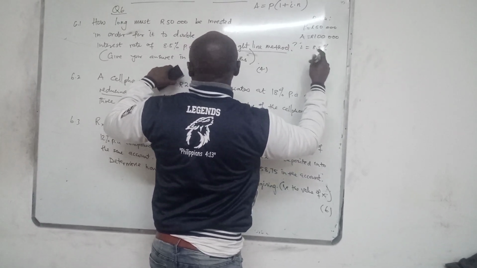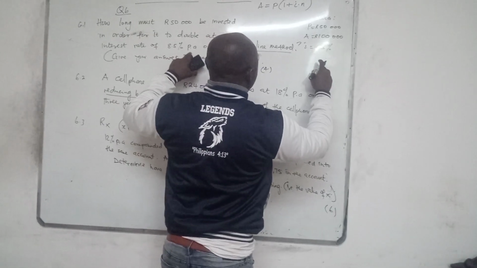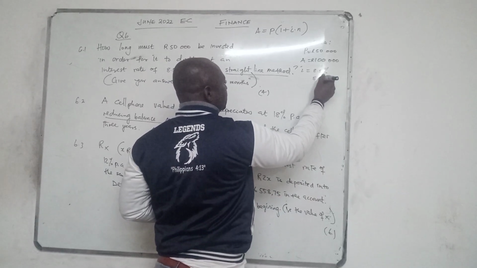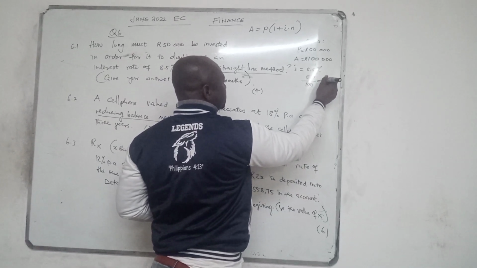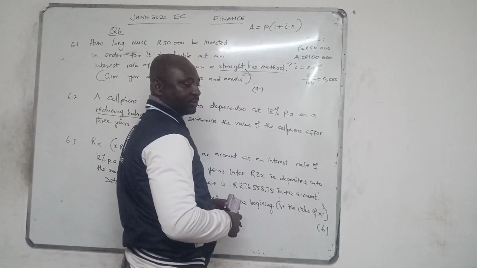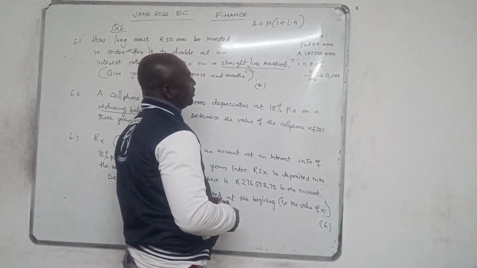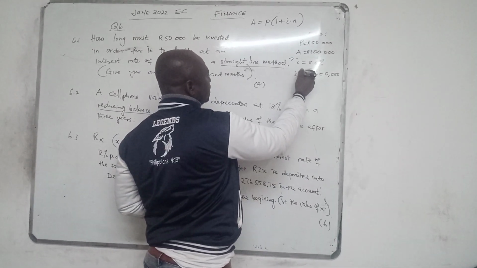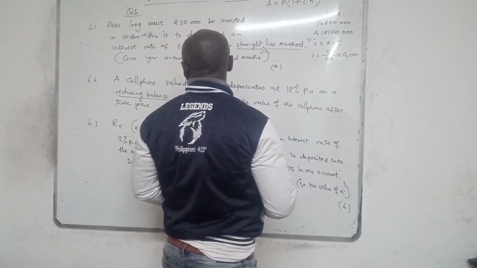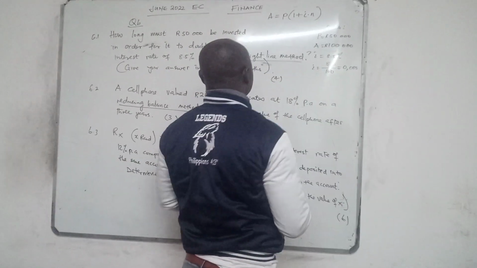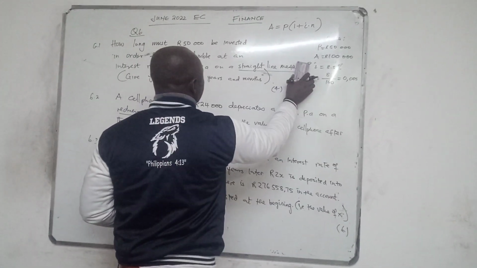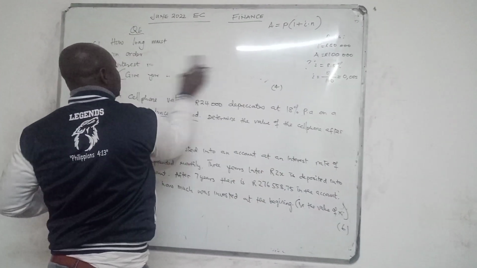8.5% per annum. So you just need to change this 8.5% to 8.5 divided by 100, which will give you 0.085. Check on the calculator for me. So our I is 0.085. Good, my guess is right. So now, this is what we have. We need to use it to solve the question, and we leave our answer in years and in months. And it's 4 marks, so we mustn't forget it.